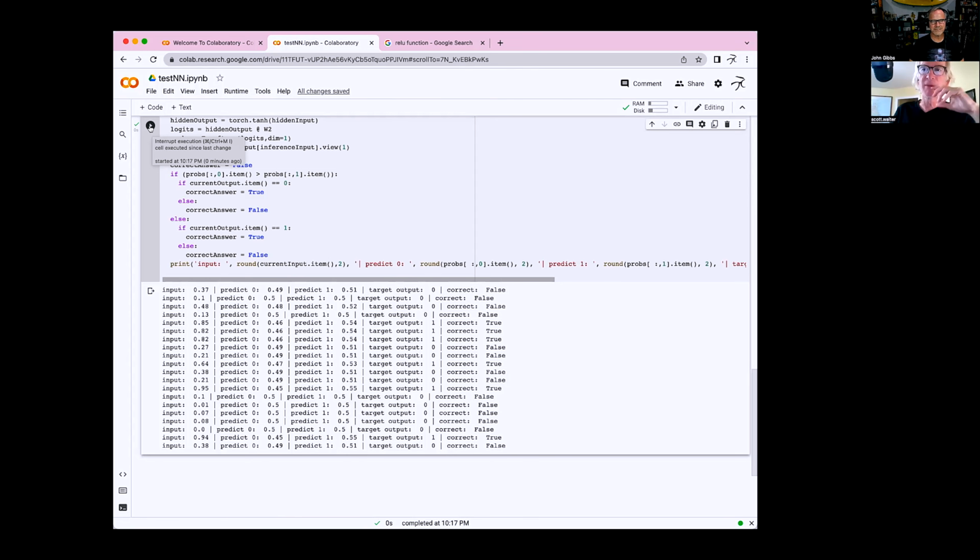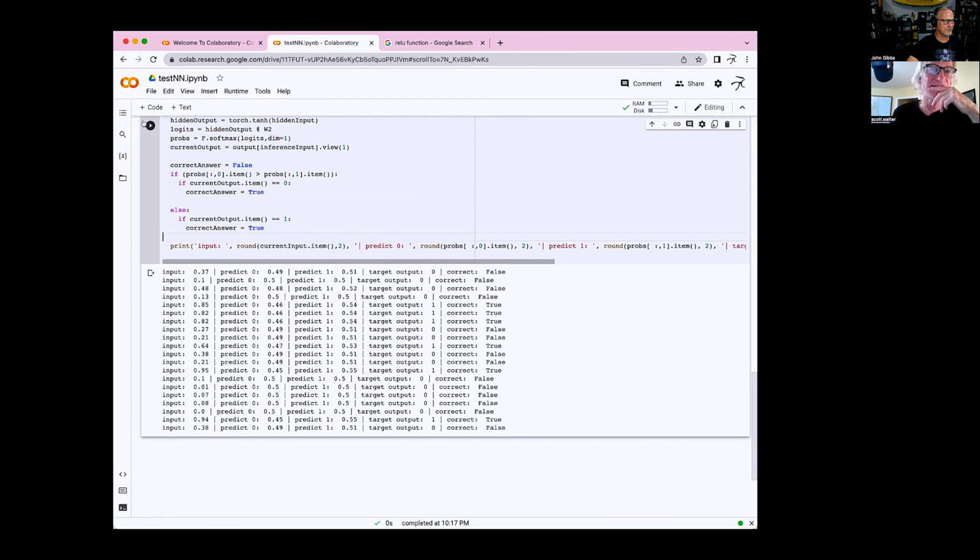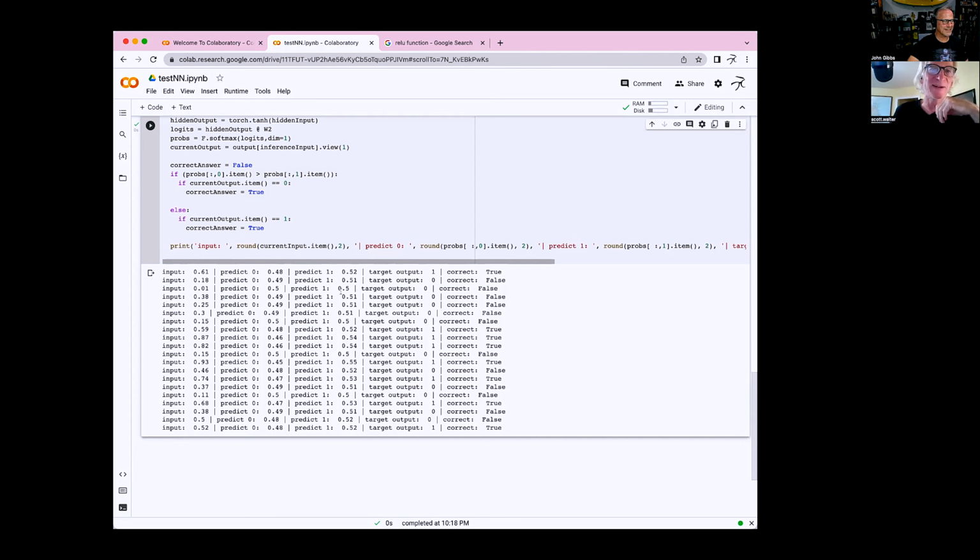Can I make a couple of comments about your code before someone else does in the comment section? Yes, I am not the best coder. The else, correct answer false. You can get rid of those. You don't need them, because the correct answer is already false. Yeah, I was thinking I defined it as false above the for loop, but you are correct. Thank you. Just go ahead and take that out. So that should still produce exactly the same thing, to make sure that this is still working. So it's predicted that it would be 0.61.